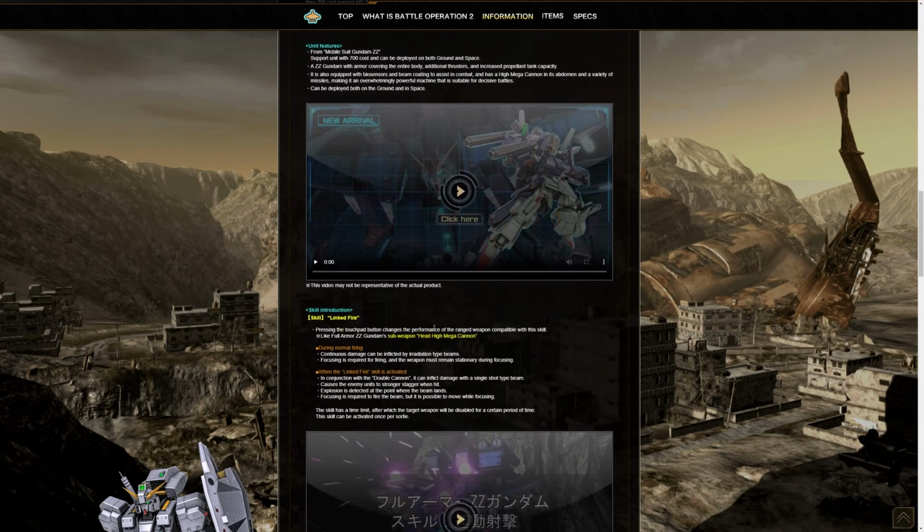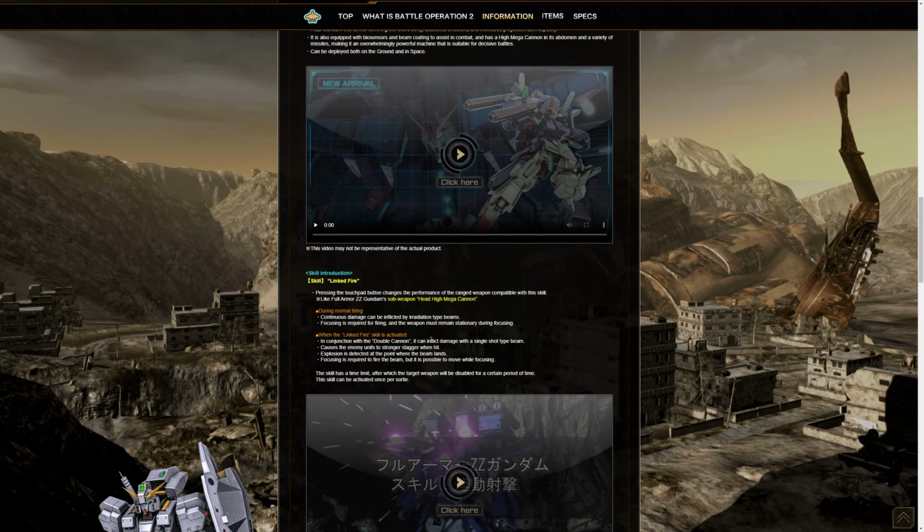Link fire changes the performance of ranged weapons compatible with the skill. Like the high mega cannon for the head, normal firing does continuous damage, can be inflicted by irradiation type beams, focusing is required for firing, and basically the suit has to be stationary while focusing. With the link fire skill, in conjunction with the double cannon, it can inflict damage with a single shot type beam, causes the enemy to stagger more strongly when hit, so it's a strong hard stagger.